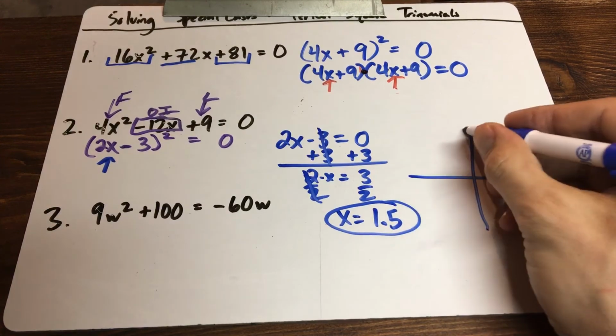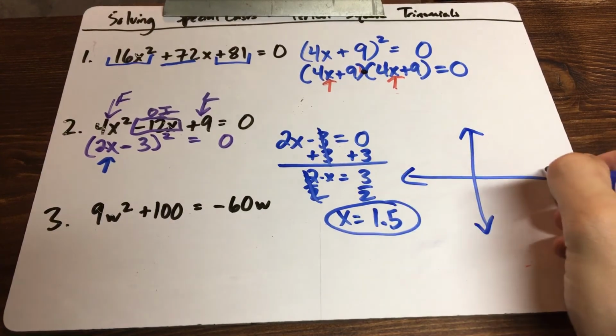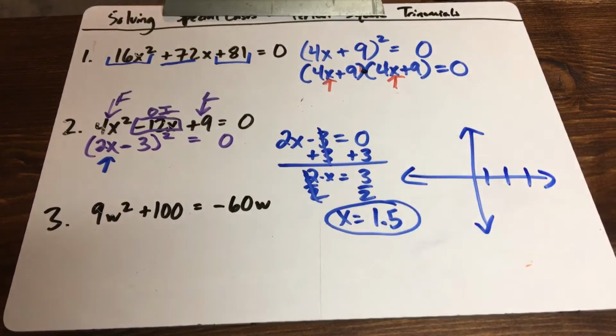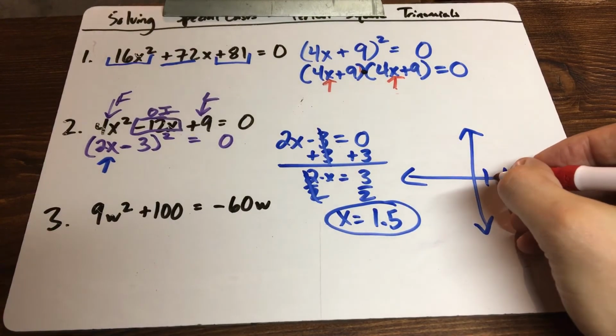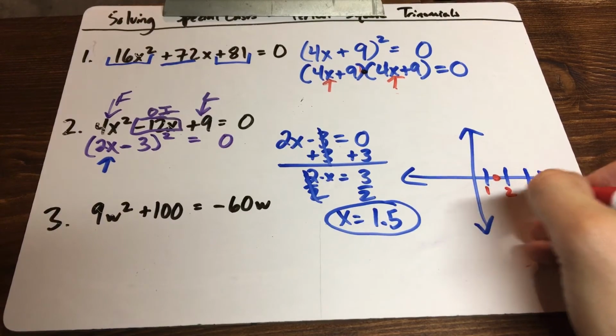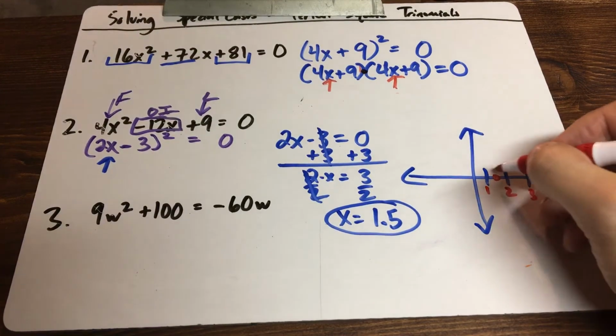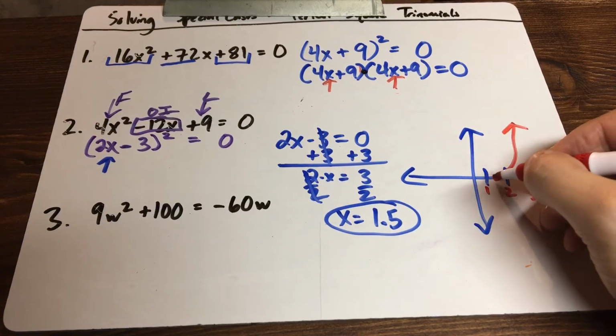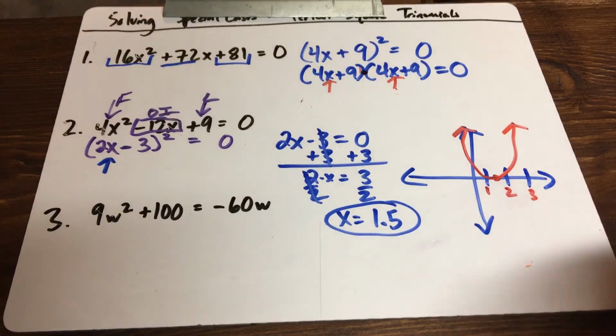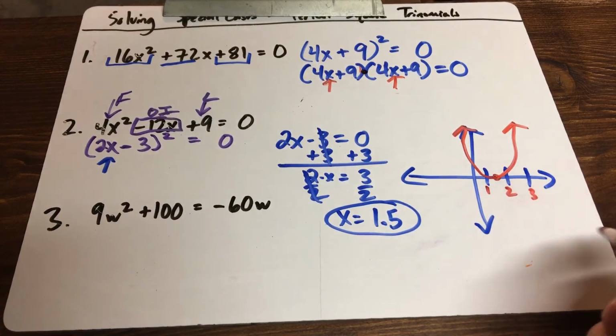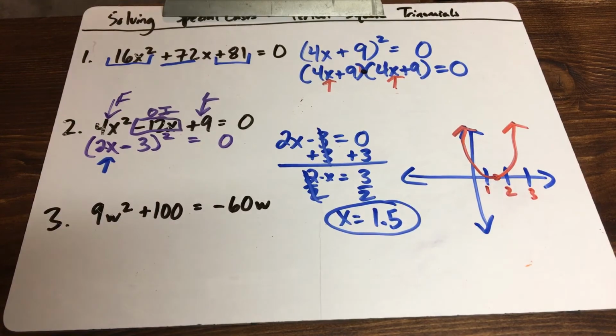So if I was going to graph this, which we don't have to yet, this really means that this graph touches the x-axis. Sorry, I keep saying that wrong. This graph has a vertex right here at 1.5, right? This graph would go something like this. I don't know exactly how steep it is right now off the top of my head, but it would go something like that. It would have an x-intercept at 1.5. Okay, and then we have one last one.